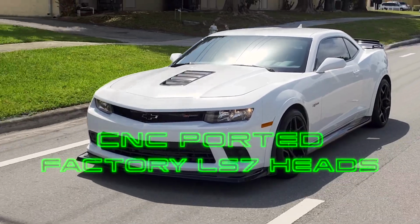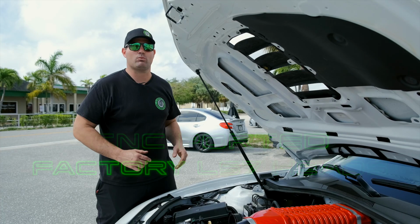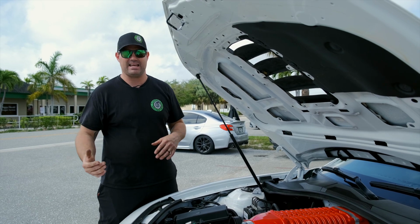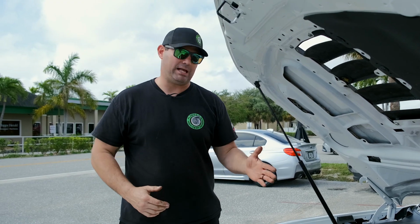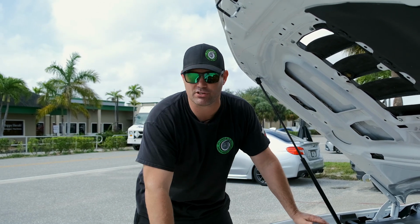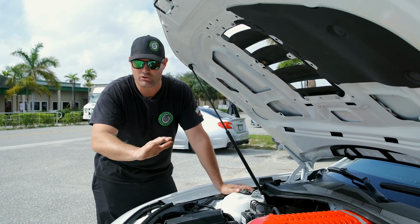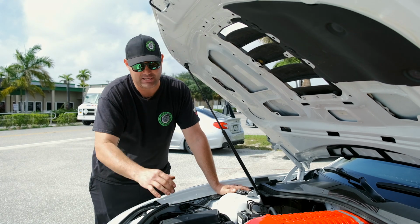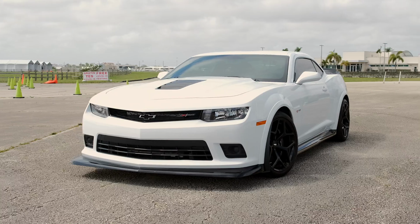As far as cylinder heads go, we took the factory LS7 cylinder heads off of the factory motor, sent them out to West Coast cylinder heads, and had them completely CNC ported both on the intake and exhaust ports. They keep the titanium intake valves that came from the factory, and then they replace the exhaust valves, which, as you know, in the LS7s were troublesome. Over the years, some of those valves had issues, the valve guides had issues, so we took care of all those problems. We eliminated any chance of anything going wrong and put a really nice ported cylinder head on this to help move the air that this 427 needs.